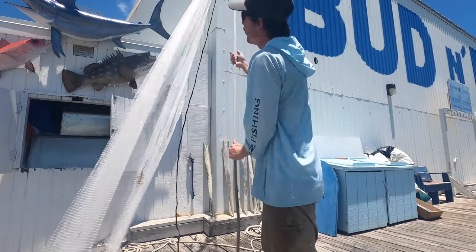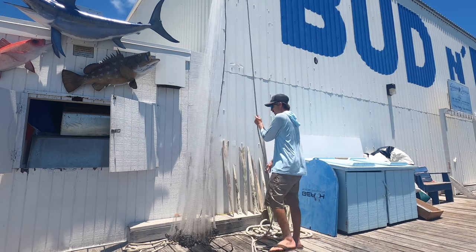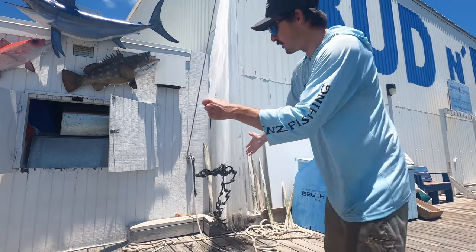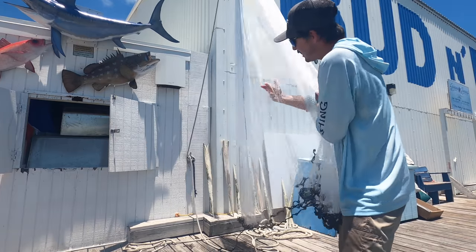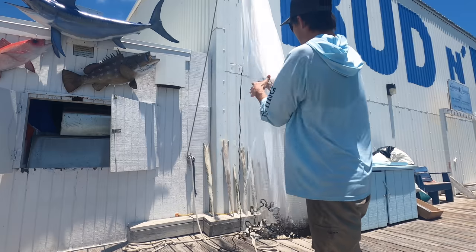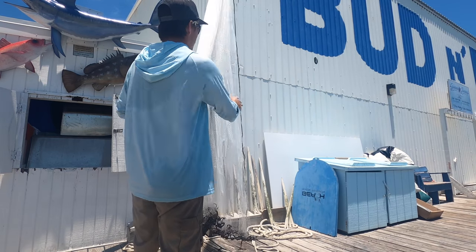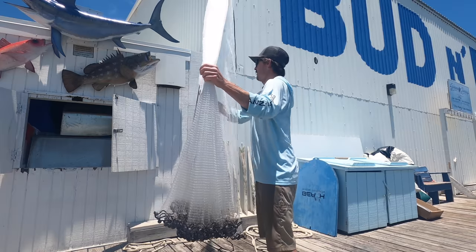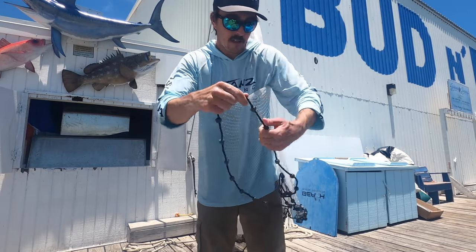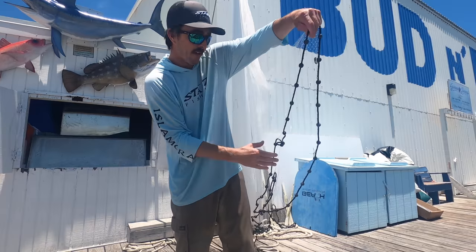This way, next time we go to need it, we'll be good to go. Start pulling it like this, kind of shake it, and you'll see that seaweed start falling out. If there's chum in it, a little piece of fish, you can pick them out that way. These are called braille lines on the inside of the net — clear monofilament. Sometimes they get twisted up, so you want to clear your braille lines, unwrap it, and fold the leads outside.